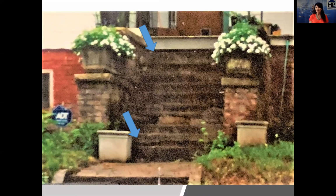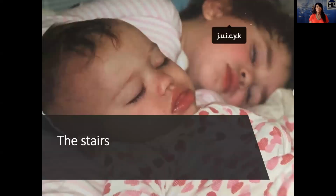And of all the work that we did on the house, the stairs just never were one of the things that we wanted to work on. My kids have since told me that we had only street parking, so I had to haul them up and down those stairs the whole time that we lived there. My kids told me that they used to pretend they were sleeping in the car so that I would carry them and they wouldn't have to walk the stairs. So that is the story of my stairs.